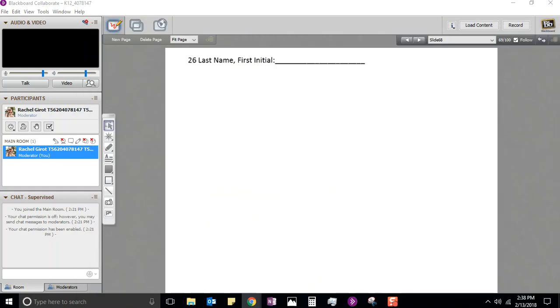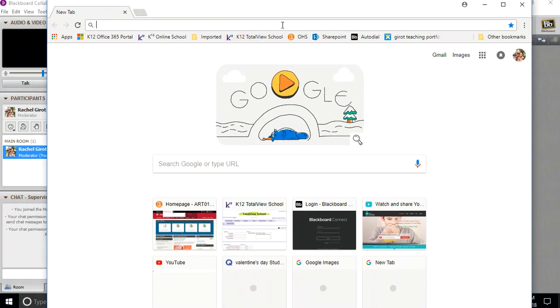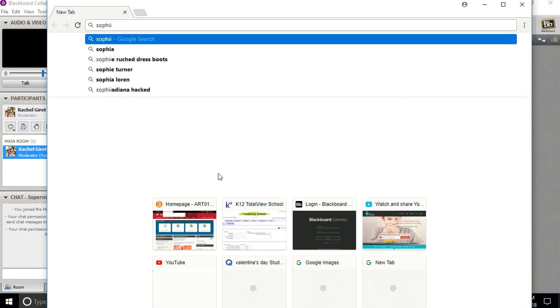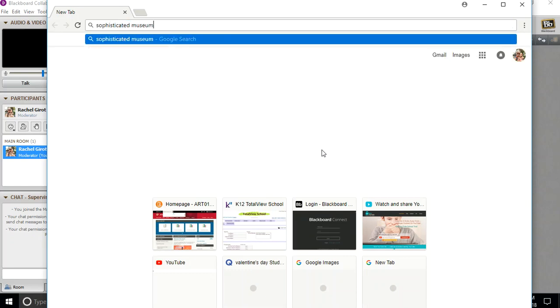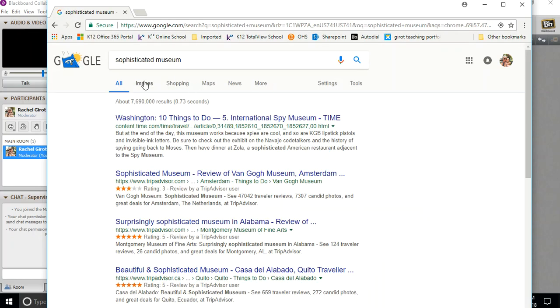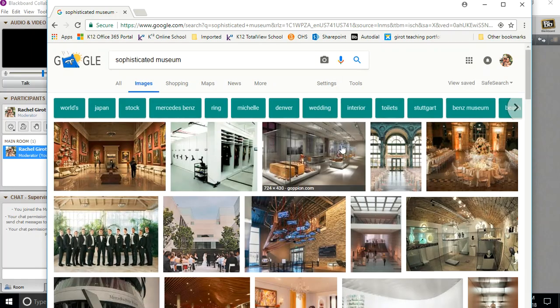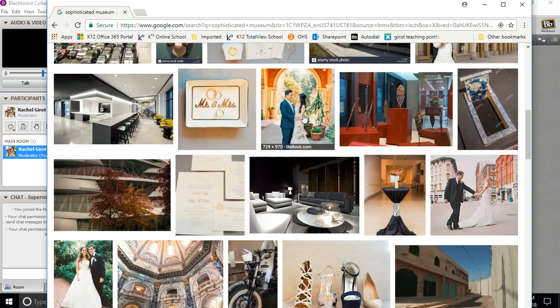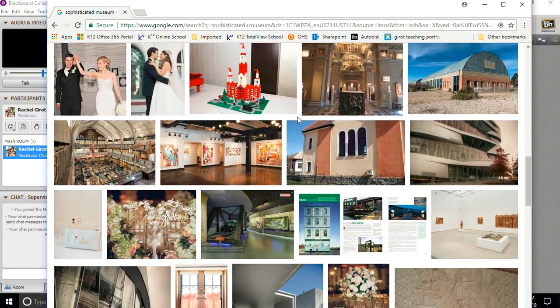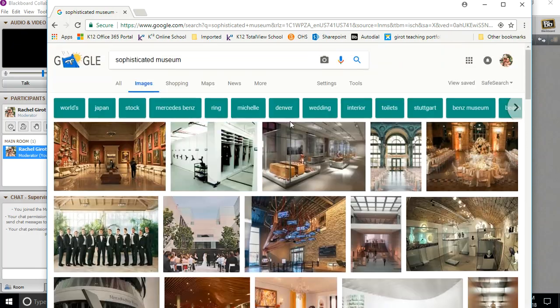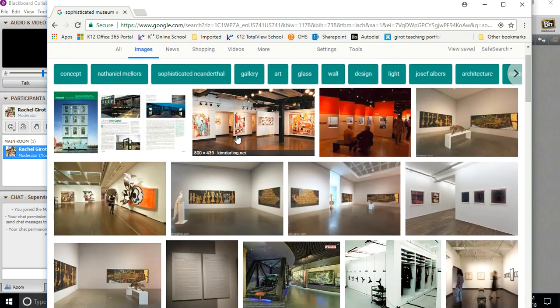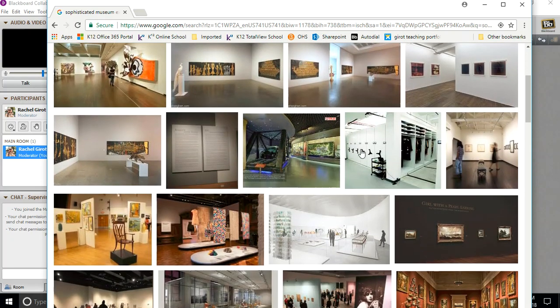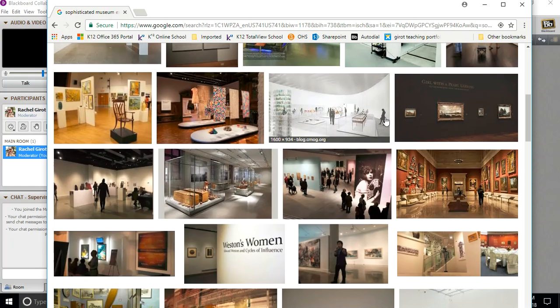So what do you want your background to be like? I'm just going to go to Google Images, and I will just put, like, I want mine in a sophisticated museum. So I'm just going to do a quick little Google Images search for sophisticated museum. And let's see what comes up. Well, not exactly. So I need to get my search honed in a little bit better. What happens if I put exhibit? That's a little better. So that gives me some cool places where I could hang my art.